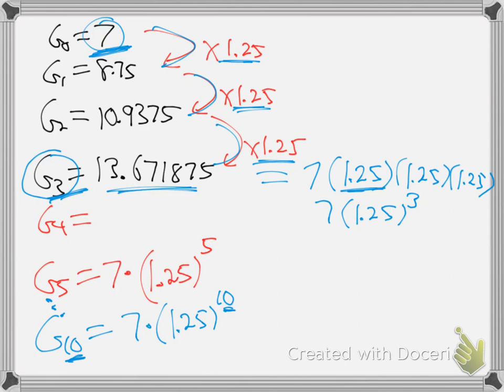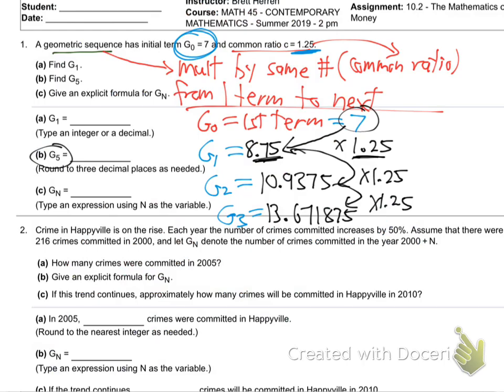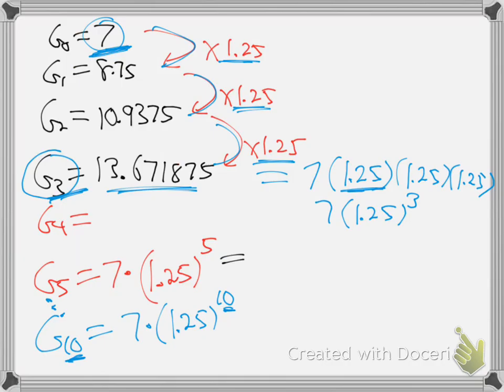Somebody got G5. They want G5 from us. What's G5 on the calculator? 21.3623. Oh, it's a bunch of... do they want us to round or something? Oh, 3 decimal places. Yeah, I should have been rounding. Or I guess I did for the first one. They want 3 decimal places. So it comes out 21.362. Round to 3 decimal places. They don't want G10. I was just doing that for fun.